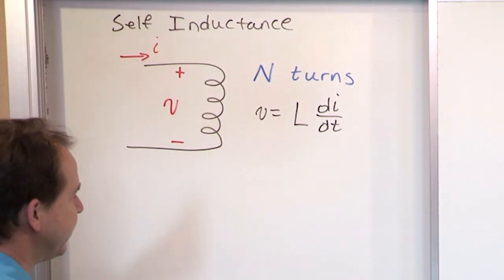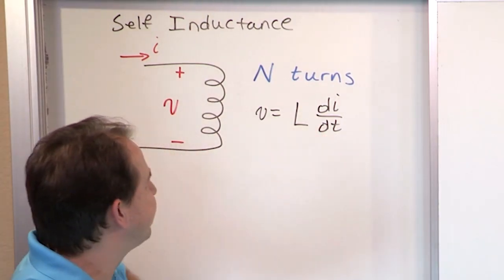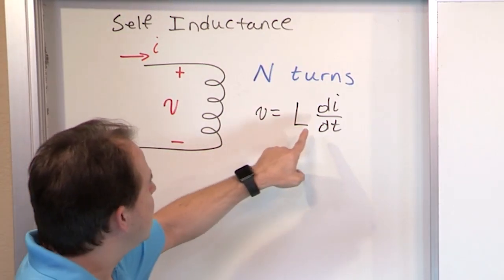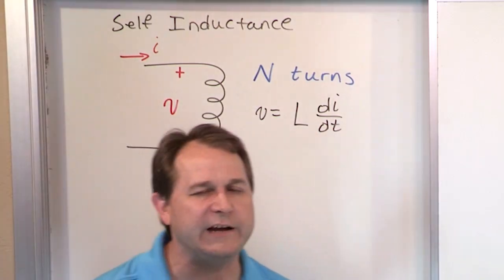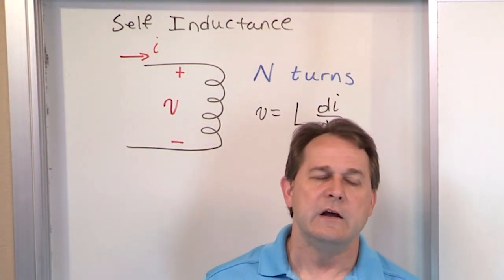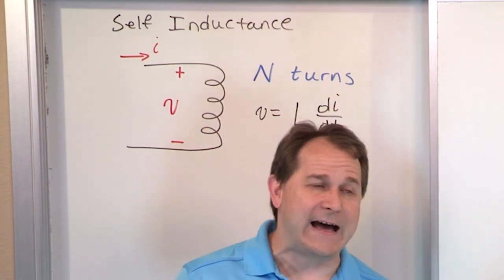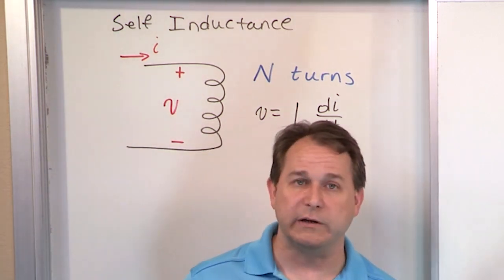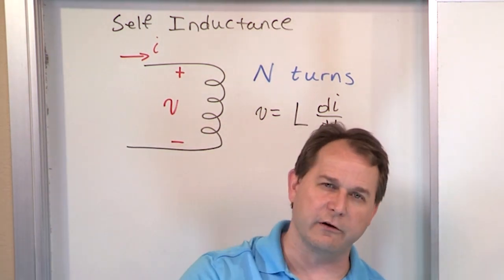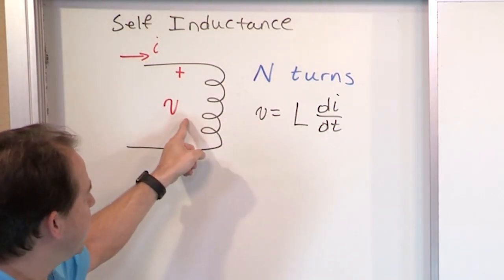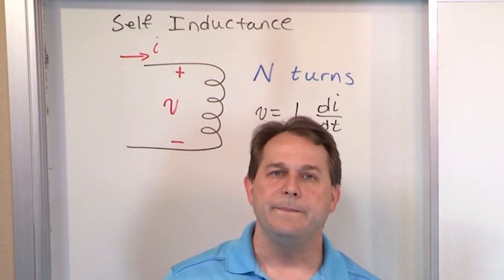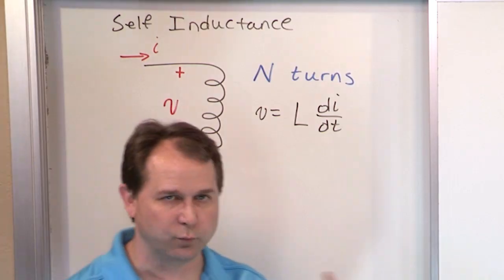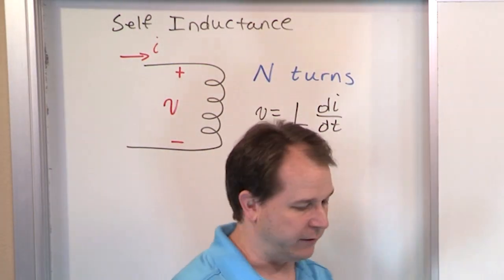Now, you should all know what this means, but if you don't remember, di/dt just means derivative. It means the voltage is proportional to the inductance, which we call L, but it's also proportional to how much the current is changing. di/dt obviously is how much the current is changing. So if you have current that's changing really fast, then the derivative is very high, so the voltage is high. If the current is changing very slowly, then the derivative is smaller and the voltage is smaller. And if the current doesn't change at all, that means it's constant DC, then the derivative is 0, and so the voltage will be 0, which is exactly what I said in words would happen if there's no change going on in the current.